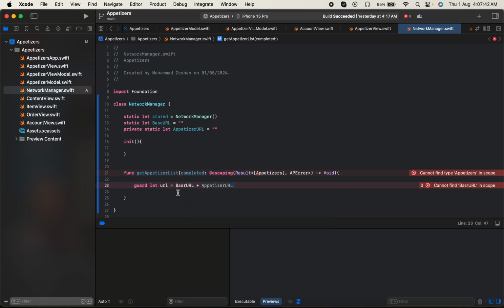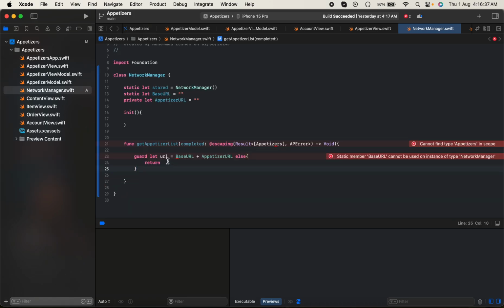Sorry, I have to use the valid thing here. We have to check base plus appetizer URL is a valid URL to call the API. If it's present, it will check that, otherwise it will return. We don't have to call the API for that. So that is the first check we have to put.